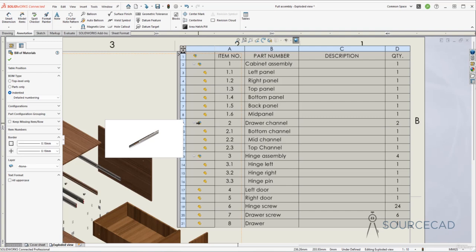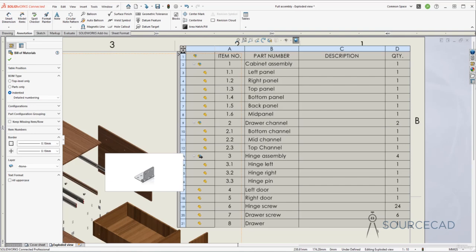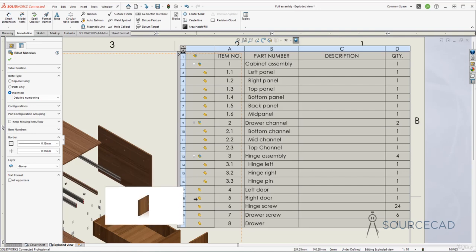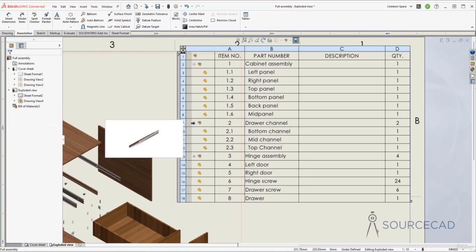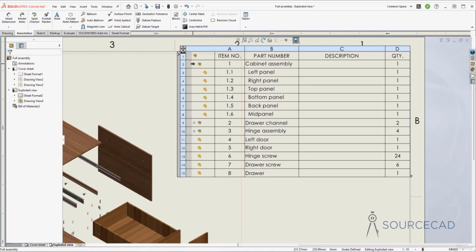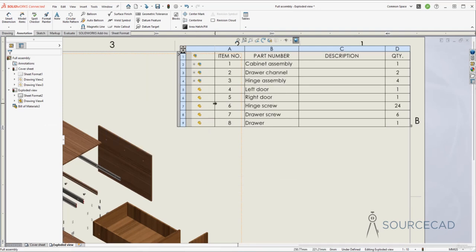Then we have the top level here, select, and that's going to show up. Now that's the complete channel, and these are the separate components. Again, the top level and its components, and all of these separate components too. So that's how you can actually see the assembly and its components. And of course, you can hide it if you just don't want to show all the subcomponents of an assembly. Well, you can just collapse it, and now it's going to show only the top level assembly.